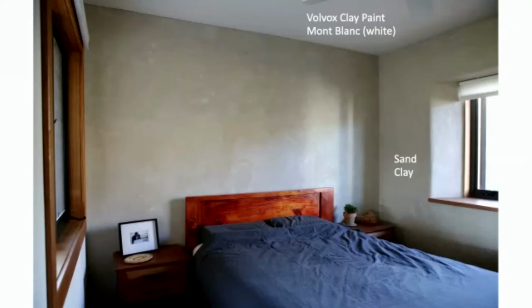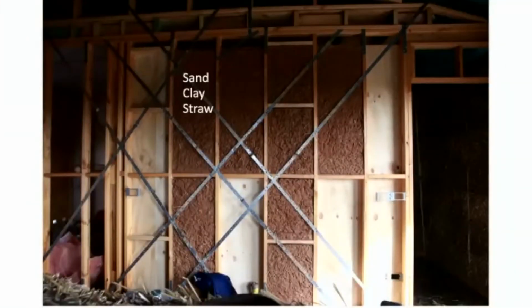Some internal walls, we also did some cobbing. So cob is a much thicker render mix, I suppose, with sand, clay, and then a bit of straw mixed in just to help bind it together. And we just packed that into the classic stud frame walls. What we needed to do though is put something on the other side so it wouldn't just fall through. So that's ply, that's the inside of the pantry. So the reason we did it was to create a bit more thermal mass to slow that temperature spread down. We want to keep the pantry as cool as possible.